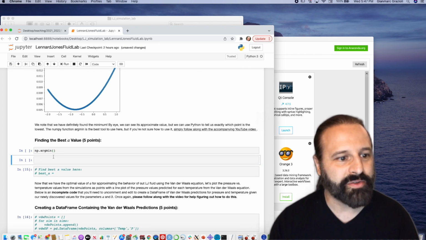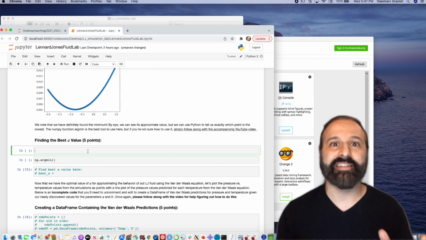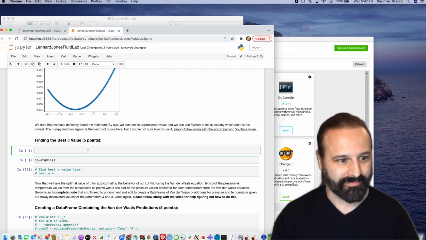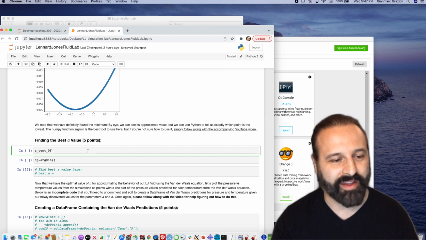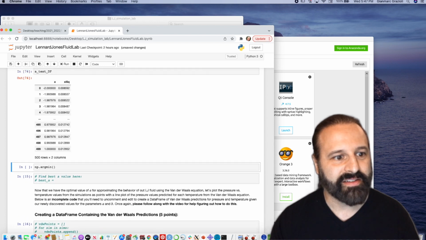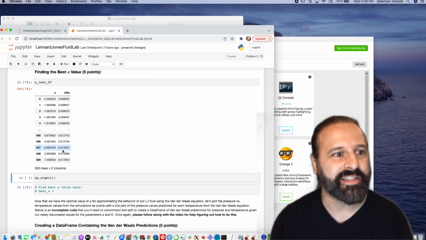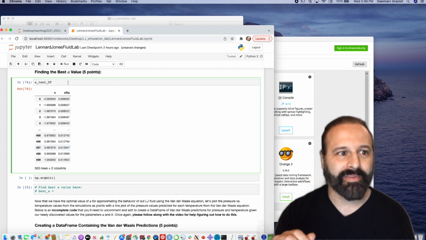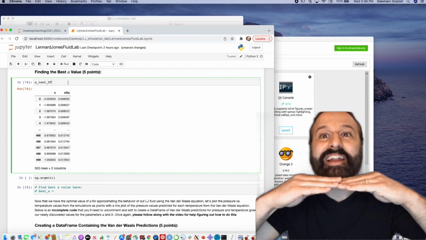Remember I told you a data frame is almost like an Excel spreadsheet that we don't have to look at the whole thing if we don't want to. So if I do want to look at the whole thing, shift enter. There's a whole bunch of stuff. In fact, it won't show me all of it because I've got 500 rows here. But if you just want to see part of it, imagine your data frame is hiding behind a wall and it just peeks its head out the top.